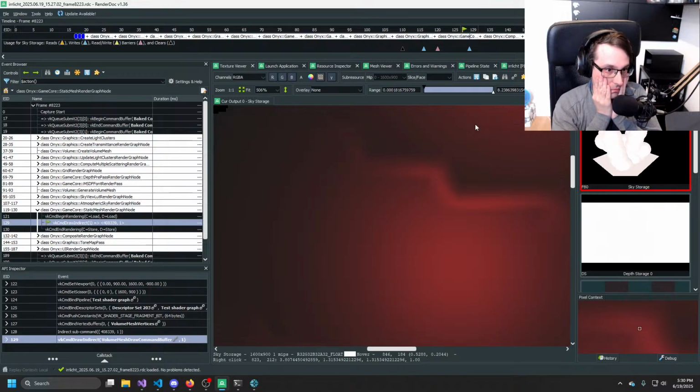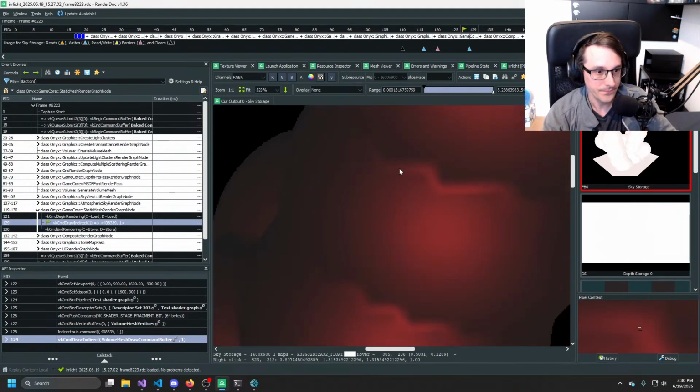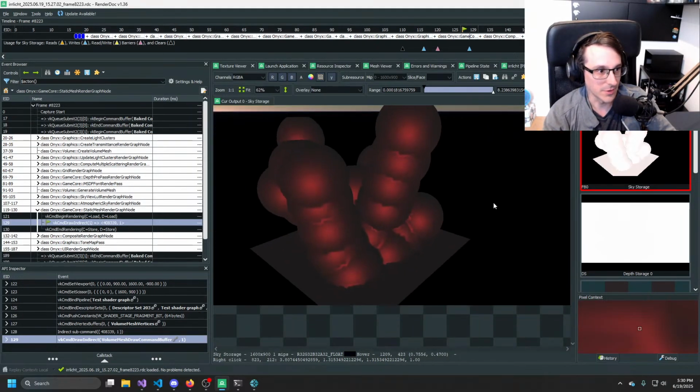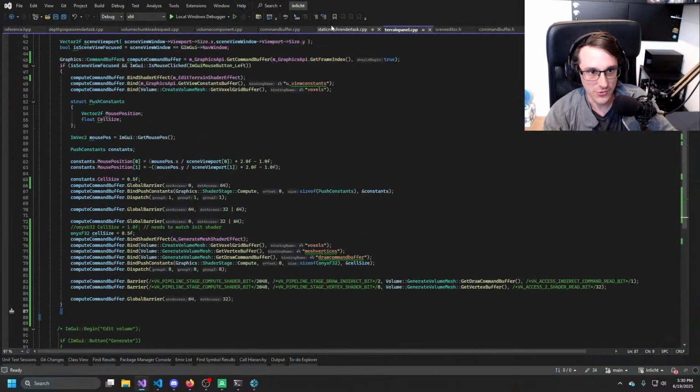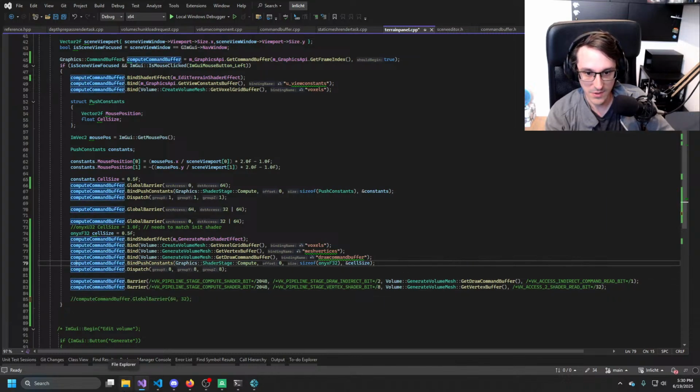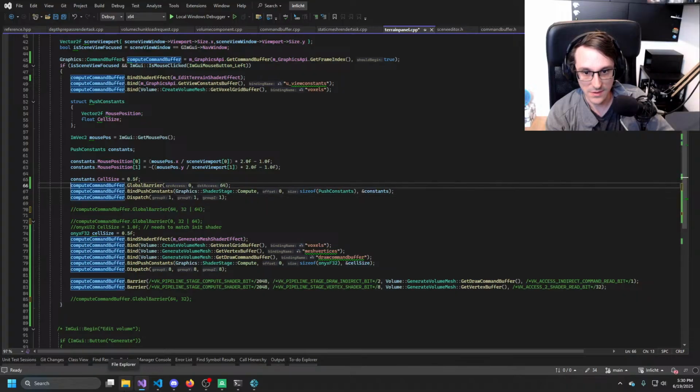Could that be it? Maybe. But that's already pretty good, not gonna lie. So I think we can get rid of this barrier and this barrier and this barrier, because we don't need barriers here, I'm pretty sure.